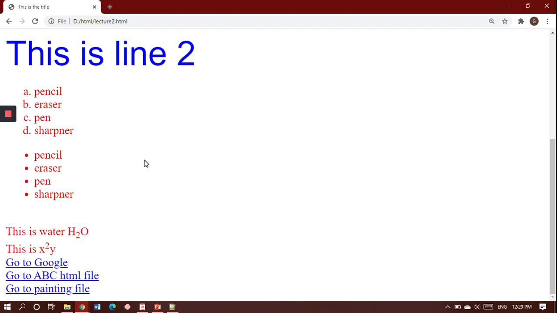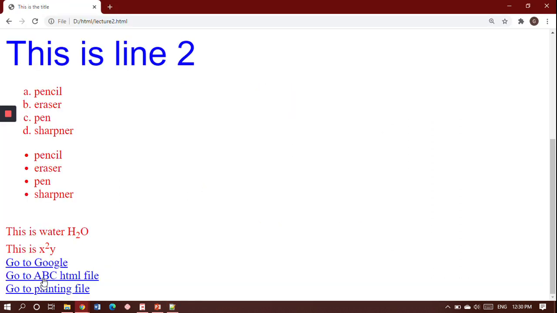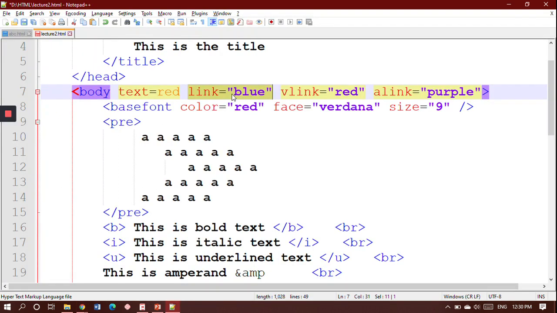Similarly, we have visited link. Visited link means once you click on that and you don't leave the mouse button, then you will get a red color. You can see in link we are getting a blue color here. See this? All these three links go to Google, go to ABC file. These all are blue in color. Why are they blue? Because they are just normal links.